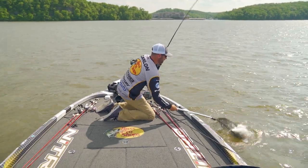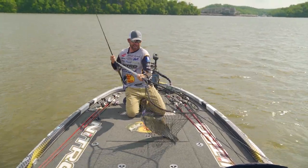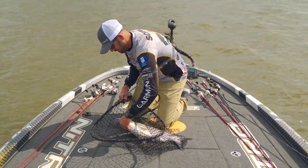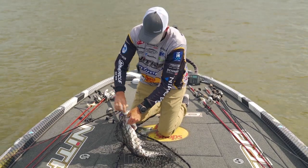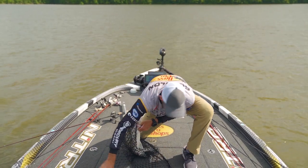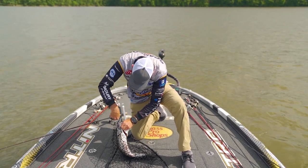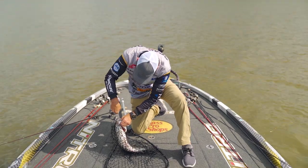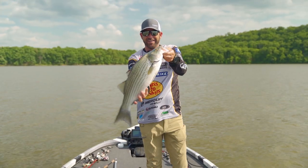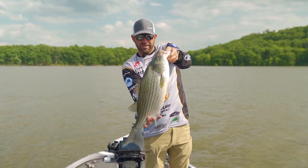I can't even net her — she's that mean. Good lord, how cool is that? Get that Deep Smoothie out of her face — she liked it. I have to get some pliers on her. Those hooks are sharp, they just got her. Look at that! Crankbait fishing is pretty fun — catches all shapes and sizes.